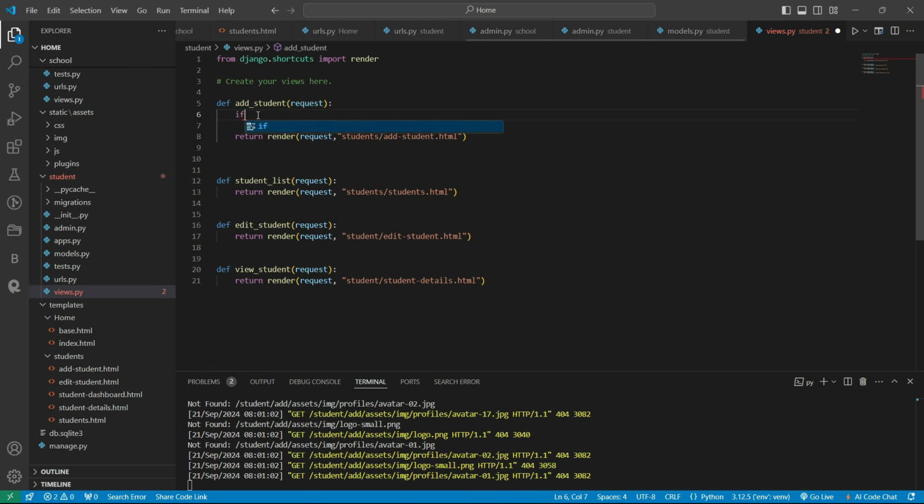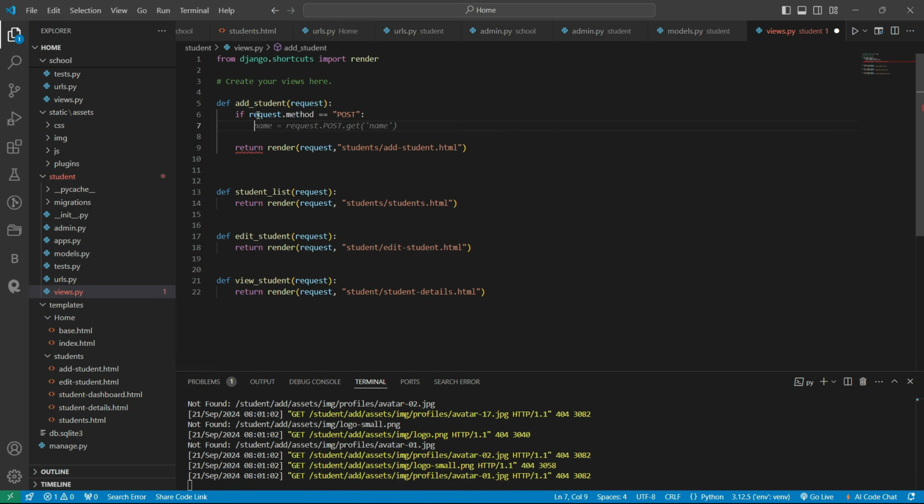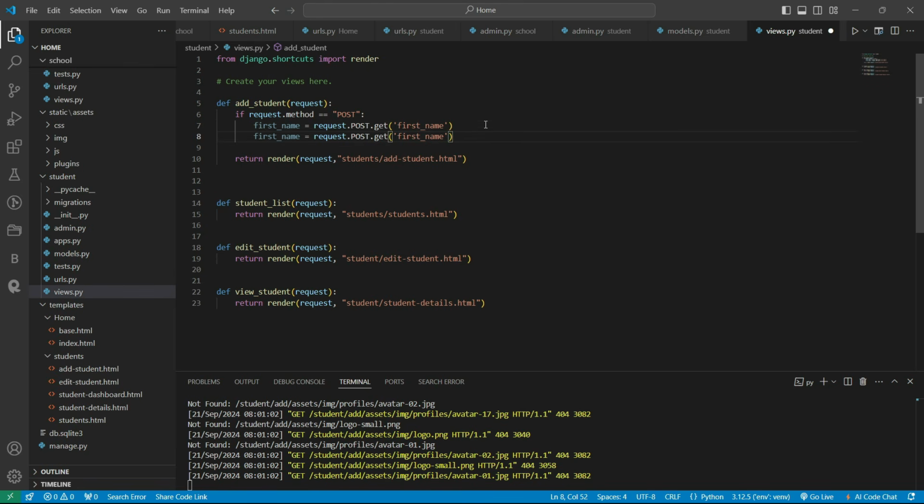So for it, let's write the command: if request.method == POST, then first_name = request.POST.get('first_name'). Okay, and simply we are going to copy this whole command and make the modification there. So I make the changes in our settings. When we click Control D, it will copy that line. Okay, you can also do that by exploring the settings in VS Code. So let me copy first, Control D, Control D.